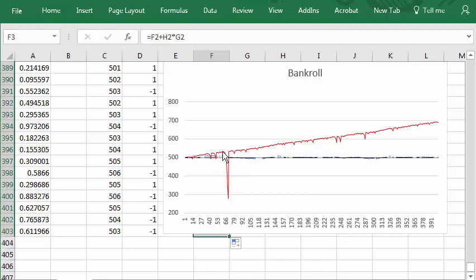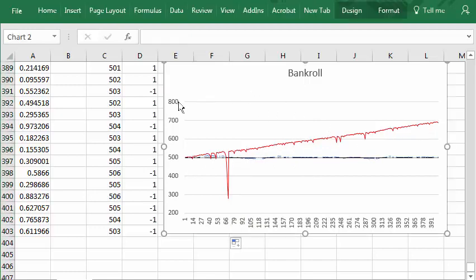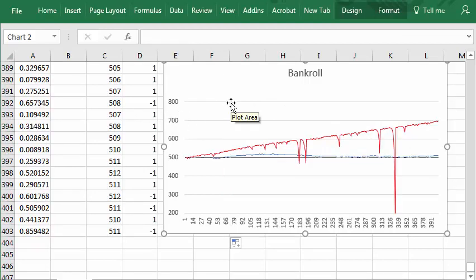So you just build up your bankroll one by one. Now you have these long streaks of losses, which are very scary, right? But you still win. You won from 500 to 700. Let's try to press F9 a few more times and see what happens. Oh, well, there's a loss, a heavy loss. Did it go below 0? If it went below 0, your bankroll is wiped out.